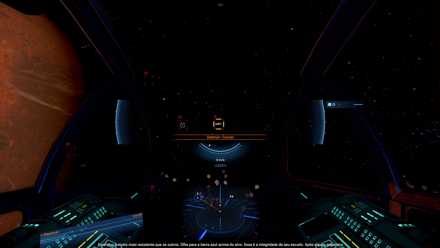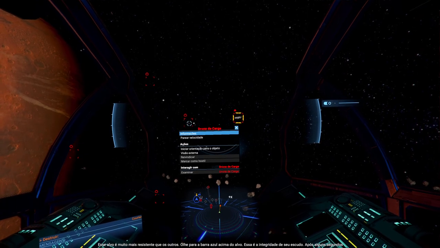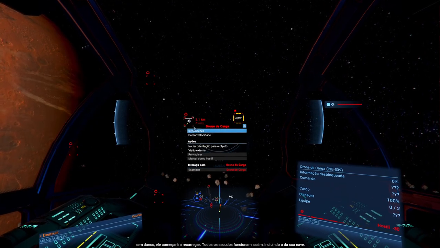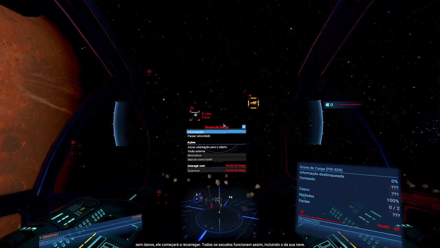Target is much sturdier than the others. Look at the blue bar above the target. This is its shield strength. After a few seconds without damage, it will begin to recharge. All shields work like this, including your own.